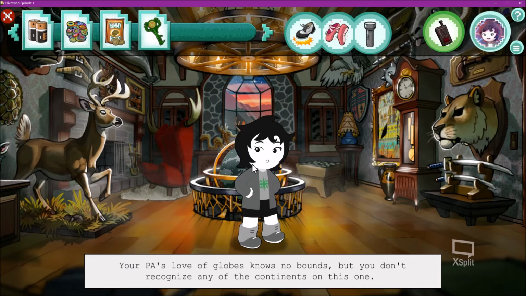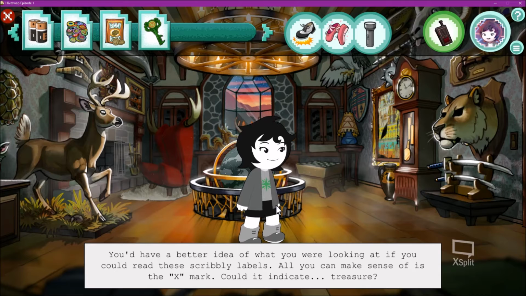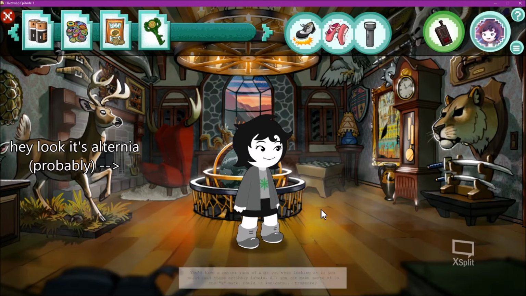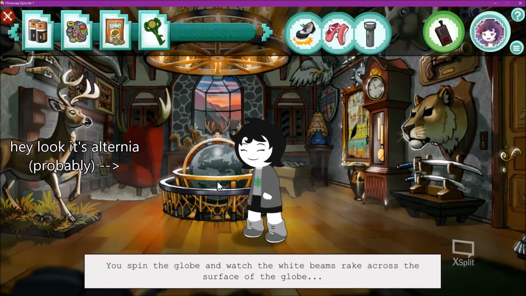Let's look at this globe. Your pa's love of globes knows no bounds. But you don't recognize any of the consonants on this one? You'd have a better idea of what you're looking for if you could read these scribbly labels. All you can make sense of is the X mark. Could it indicate treasure? I bet you. We will have to respin it.